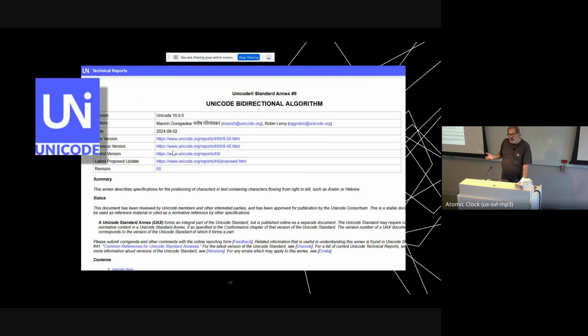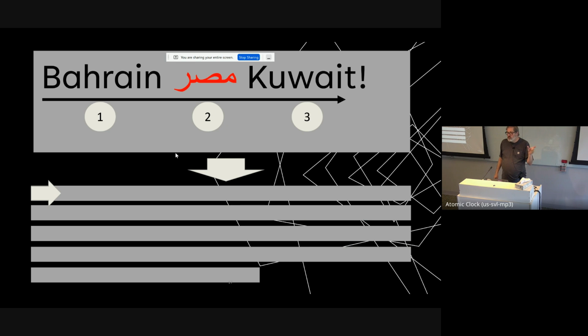And the Unicode bidirectional algorithm shows us how to do that. You start with a paragraph, and a paragraph has a base direction. You break the text in the paragraph into lines, and you lay out runs of text, left to right or right to left, along the lines in the direction of the base paragraph direction. So Bahrain, Misr, Kuwait goes from left to right on that line when you're laying it out.